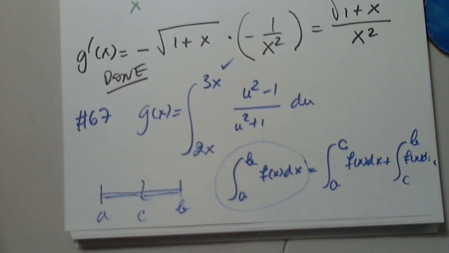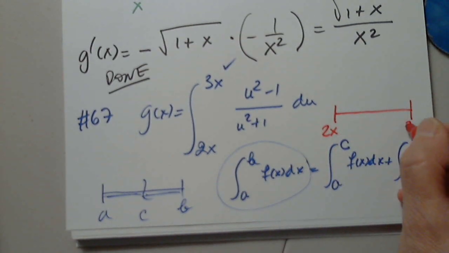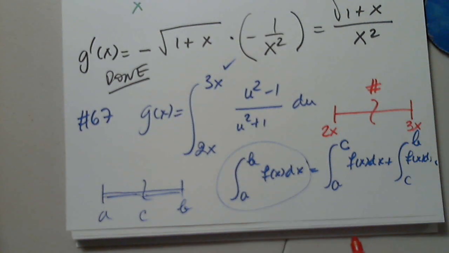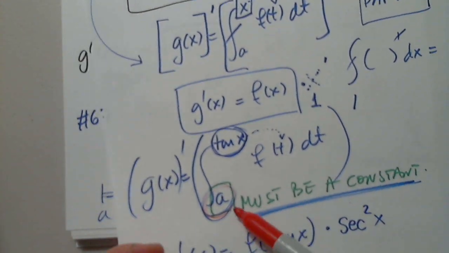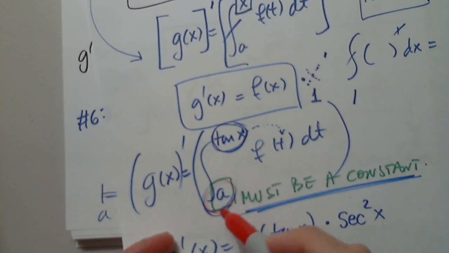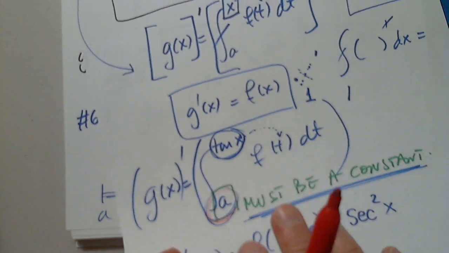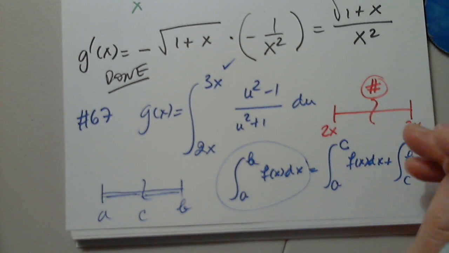But you can say, but how do I split the integral from 2x to 3x? Nobody cares. If I have 2x to 3x, I can split it at a number. I don't even have to indicate what number it is. I don't even care what it is, because it's never coming into play. If you want to put 0, put 0. If you want to put 100, put 100. If you want to put -5, put -5. It doesn't matter. I just like to put the number sign.